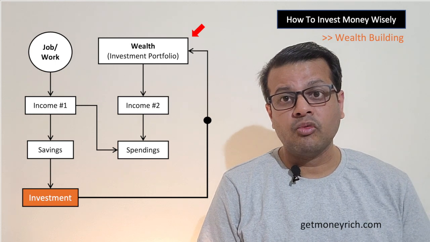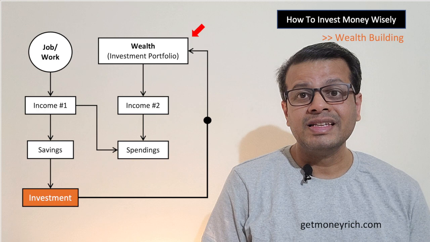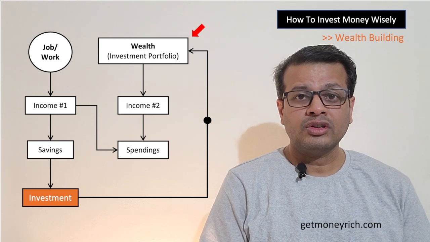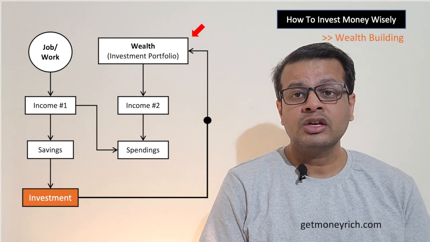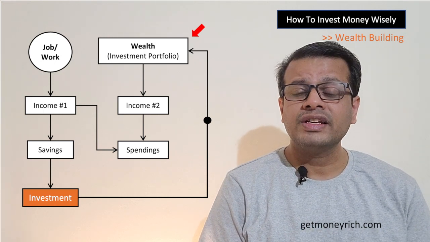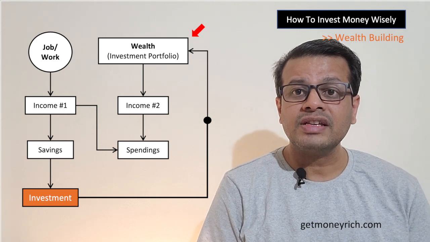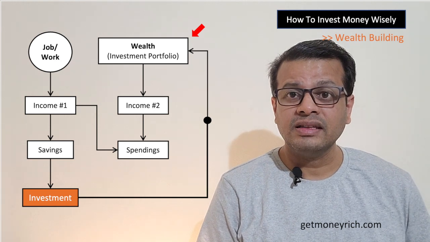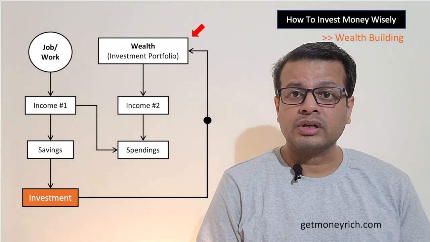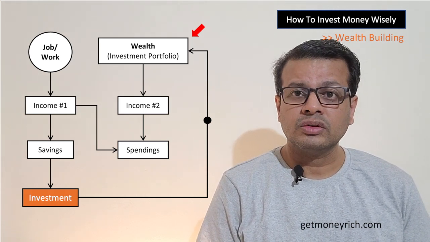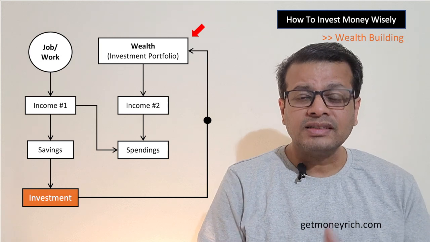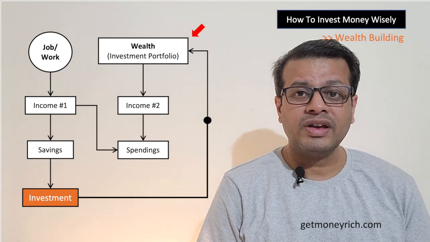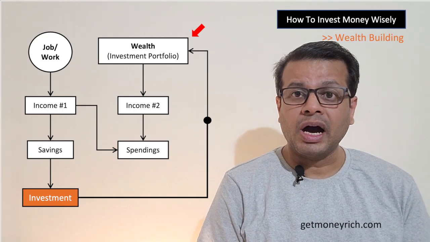On one side we have a job that is making us earn money; on the other hand, slowly we are building wealth. Over time, when the size of our investment portfolio becomes very big, that built wealth will generate an alternative source of income. So now we have two forms of income: salary income, and the income derived from our investment portfolio — two parallel cash flows. At the time of investment, we must use our knowledge and intelligence, and once the money is invested it grows on its own with no interference required from our part.